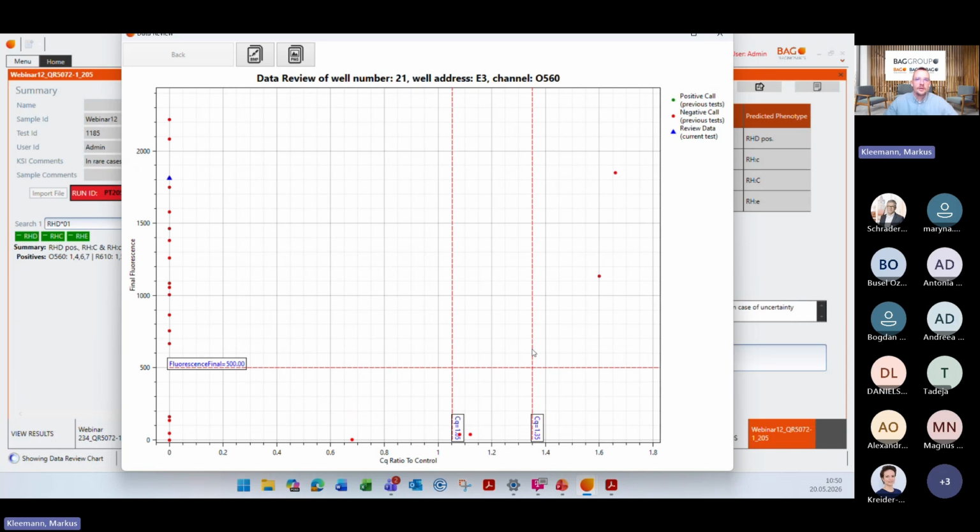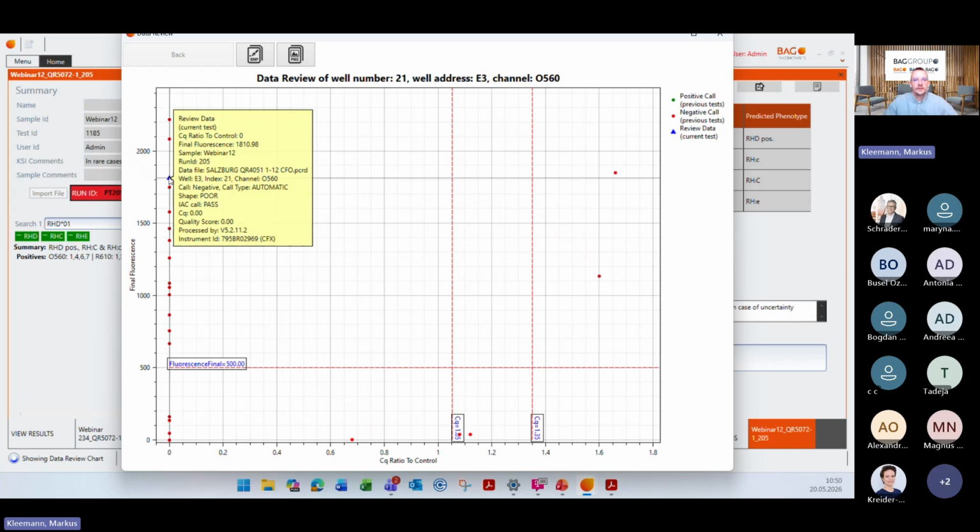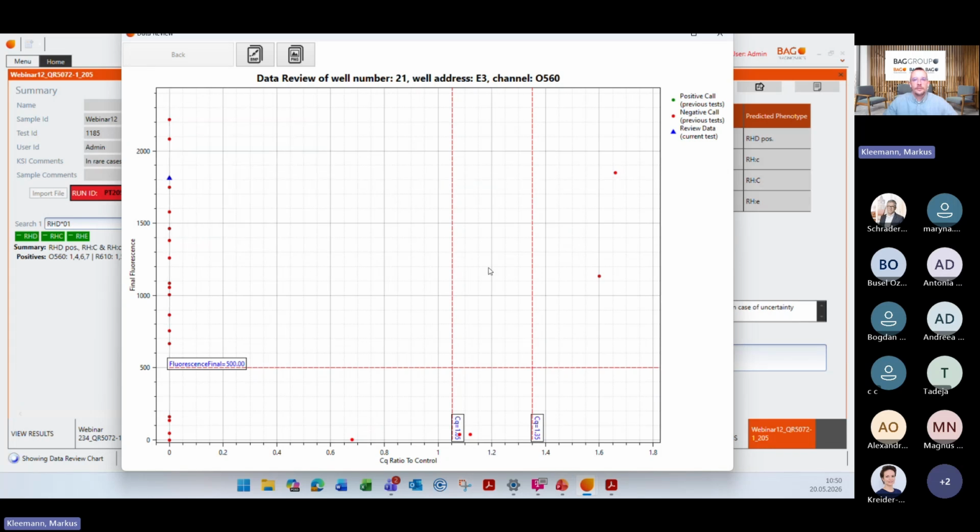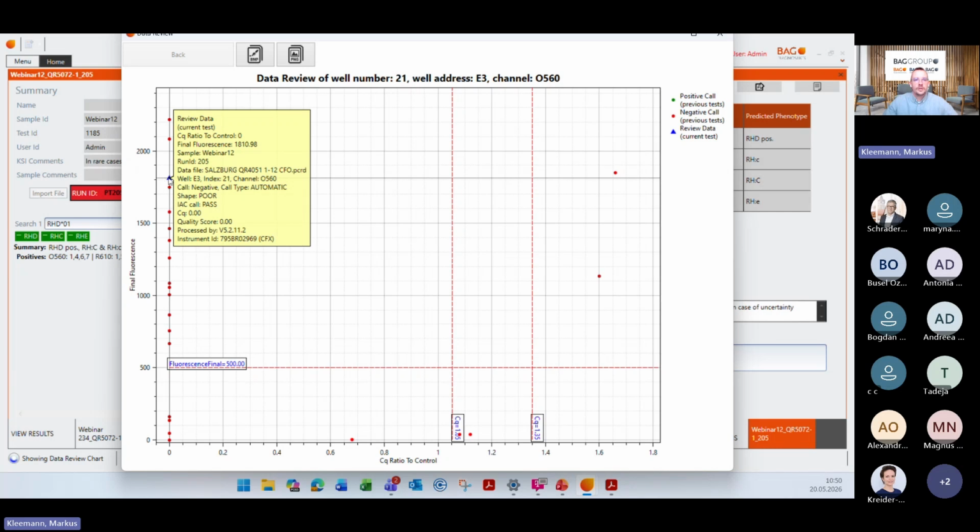Then you got this data review, and your correct positive data have to locate between these borders. So the final fluorescence and also the maxima and the minima CT. I explain to you these different parameters in the next webinar. And what you can see is that this data point is far away from this area. So that means this should be a clear negative result.